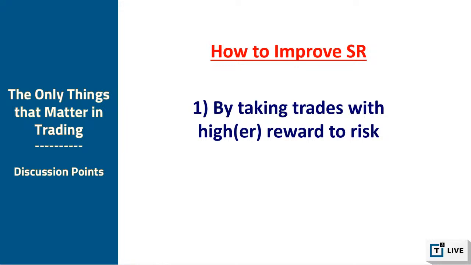I listened to one of the talks given by Mark Douglas, who said that Richard Dennis, the guy that taught the turtle traders, had a 10% batting average. He said even 5 to 10%. But the winners were huge. When they worked, he kept pyramiding into them and rode them for a year or more. And the ones that didn't work, which were the majority, he got out of for a small loss.